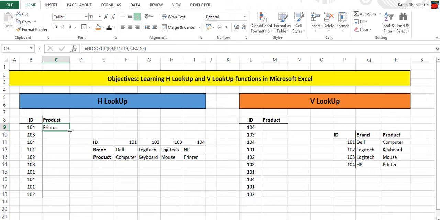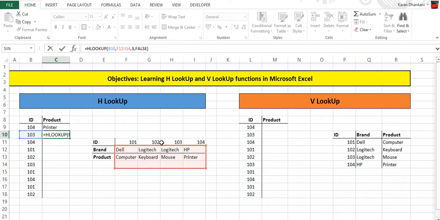Now if I try to drag this formula down, autofill it for the next entry, it does not work. Let's see what the reason is. We'll go to the formula bar and just put our cursor there, and it shows that while 103 is being read properly, the data set has shifted down as well, and that's something we did not want. What it's trying to do right now is find 103 somewhere in this row, and it's not being able to find it.